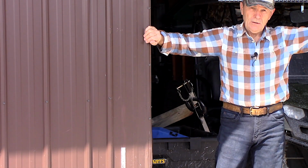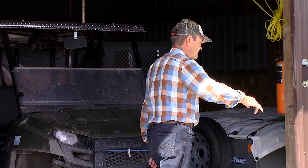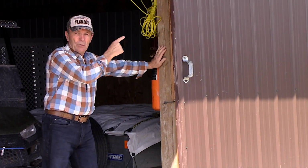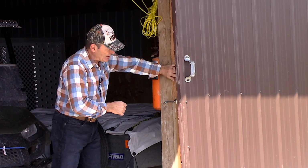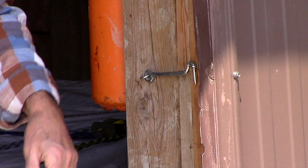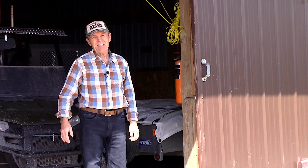The third door, the last door way down there, if you can take a look here, Kevin, I'm not sure if you can see that, it's exactly the same. This door is exactly the same. Goes into a hook at the far end, and right here you can see that big hook and eye. Pull the door, it unhooks. That door is solid too. Okay, so we have 2 solid doors. That was the easy part.